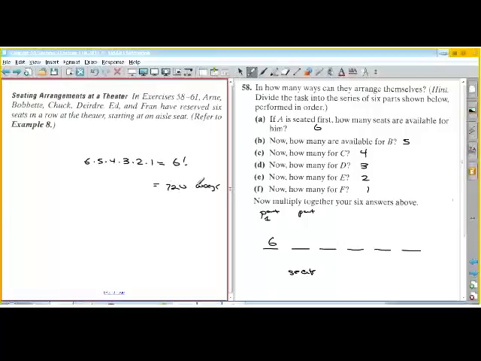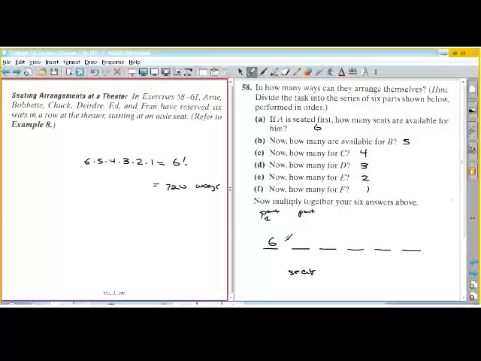Okay, the second way to think about it is that if you have the 6 seats and you ask how many people can I stick in the first seat, that's my first step. Instead of one person in one of 6 different seats, it's all 6 people for one seat. So you could ask, how many people do I have to choose from to stick in the first seat? And you would say 6. And then you go to the next one. You say, okay, now that I've seated one of those people, how many people do I have to choose from to put in the second seat? And I would get 5.